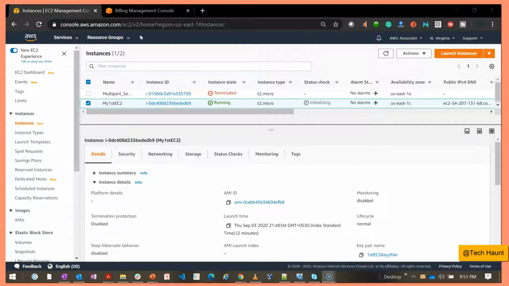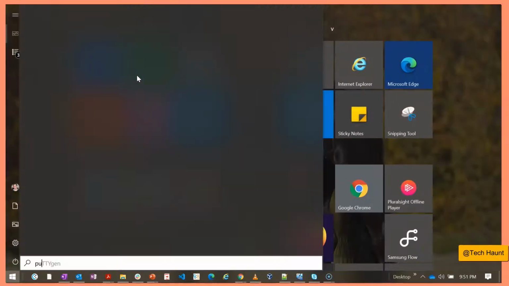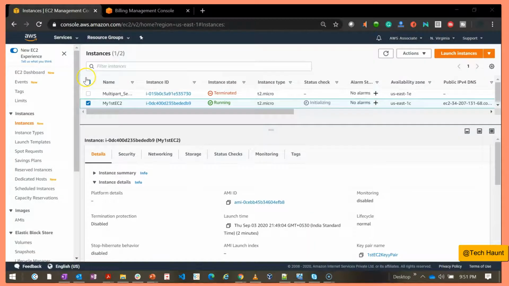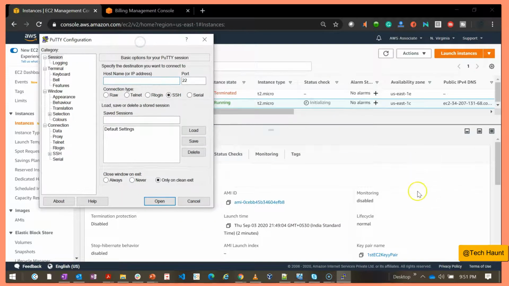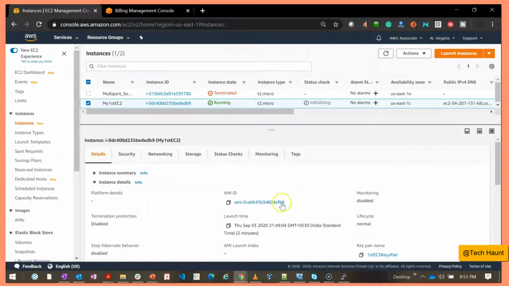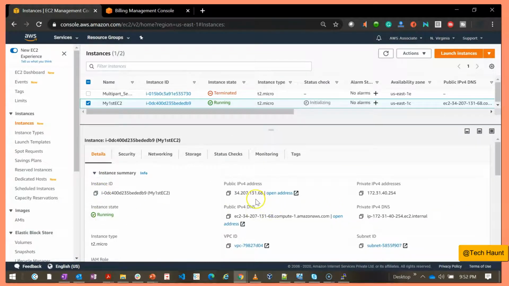Now let's open PuTTY here to connect to my EC2 instance. That's my host name. That's going to be your public IP address here. You can see it in the instance summary and copy it here.